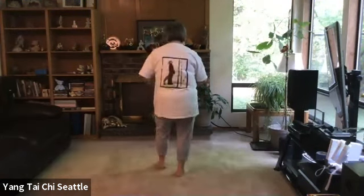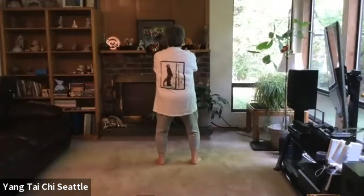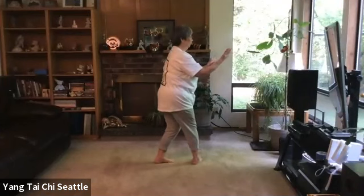So let's go through, starting with, should we start at the beginning? Yeah, let's start at cross hands, and we'll go all the way up to Golden Roosters. We'll see. Okay. All right. Let's just practice. So here we are at cross hands. Then we go to embrace the tiger, return to the mountain.